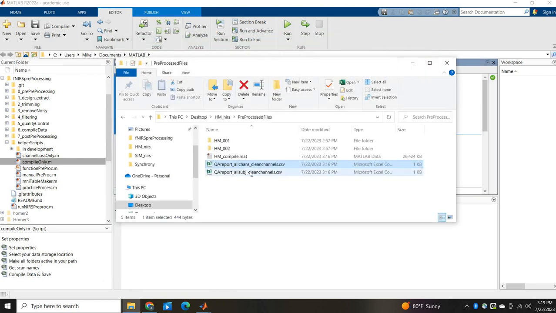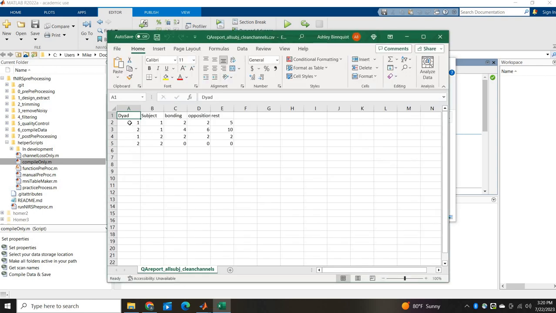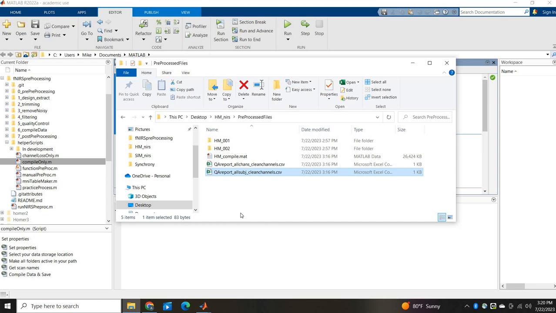If I also look at this one, that's all channels. Now we can look at subjects. We have dyads, just FYI, if you didn't do hyperscanning, it would just be subjects. But we have dyad 1, subject 1, dyad 2, subject 1, dyad 1, subject 2. That's just the organization. And then you have your scans. We can see for dyad 1, subject 1 and 2, for that first scan, they both lost 2 channels. So that's just a different way of compiling it for you to understand your channel loss. It's up to you on how you want to use it.